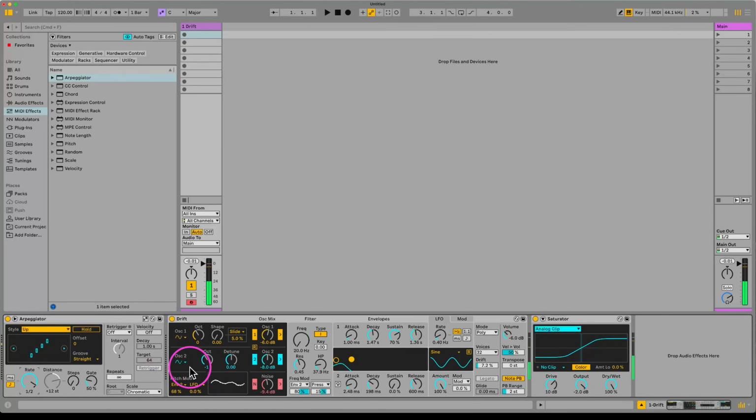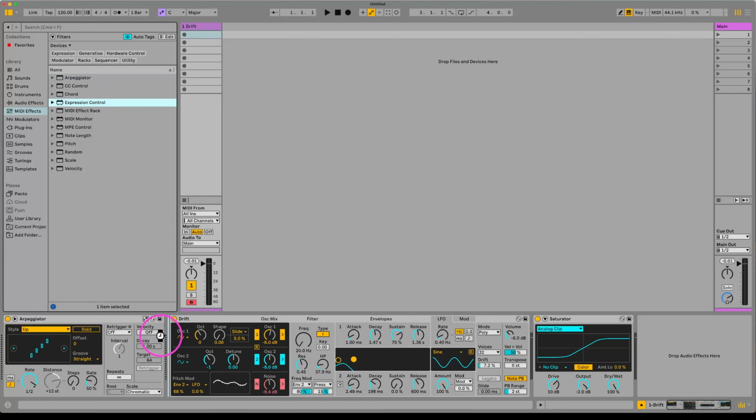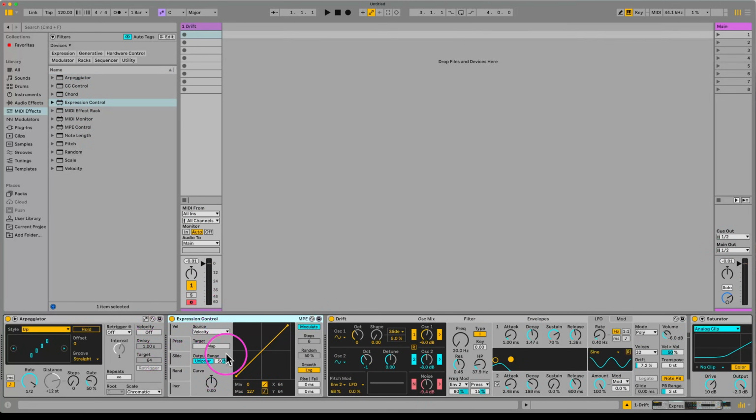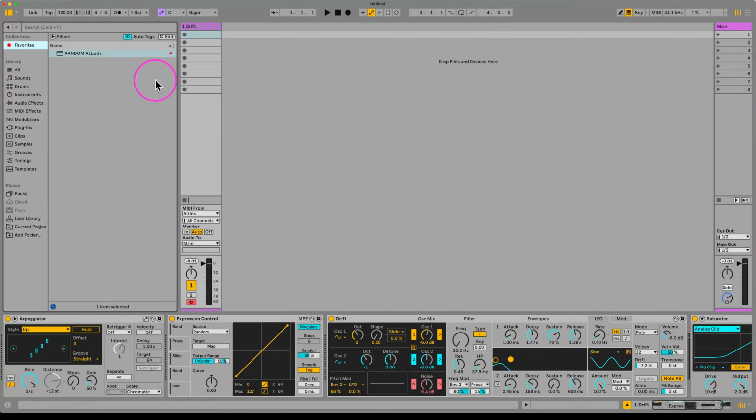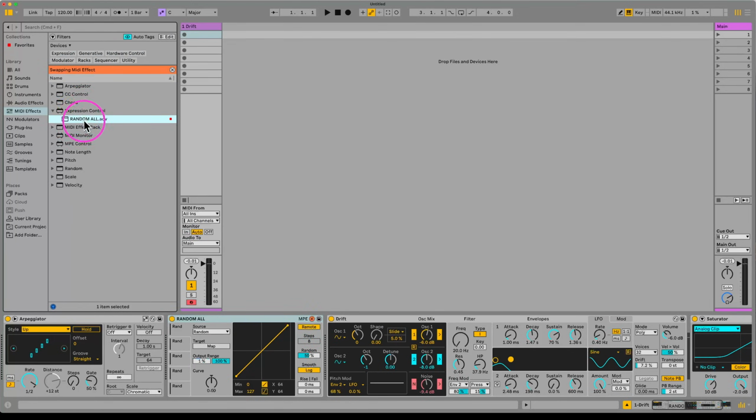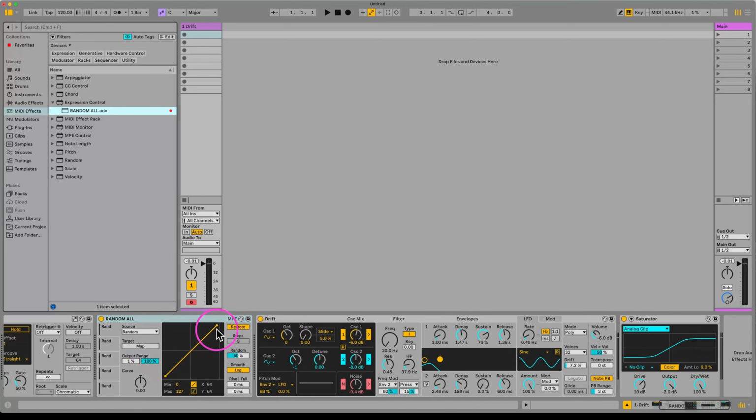All right, and then from there, an expression control. When you load expression control, it'll look like this. We're going to switch all of these to random. I have one here saved that's already all randoms. And then the other thing is that I have them turned to remote. Most of the time I'll use remote depending on what I'm doing. But for this, we're just going to leave this little button here on remote.